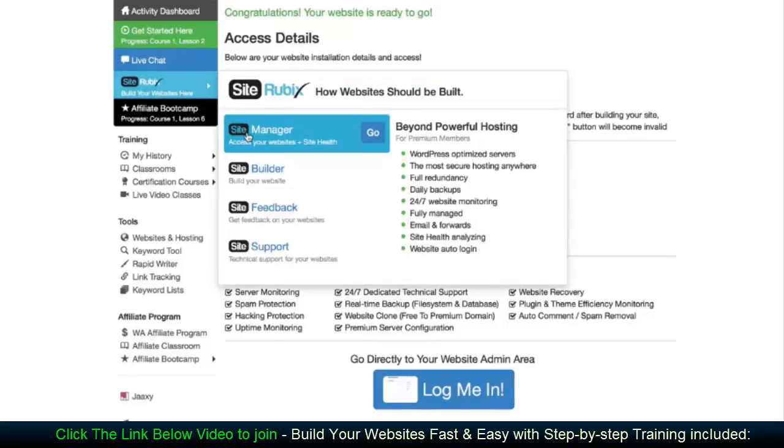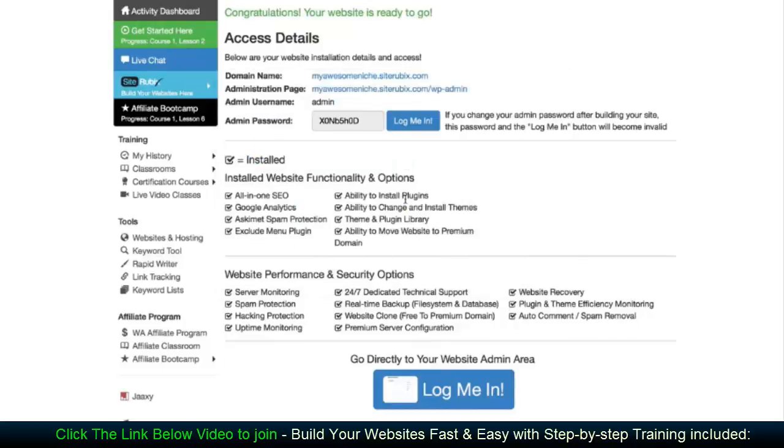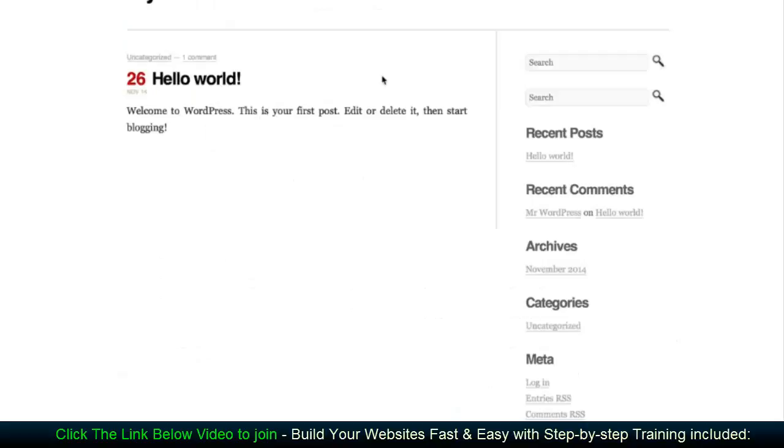So I'm going to be showing you this after briefly. But don't worry if you navigate away from this page, because you're always going to have access to these details. But I'm just going to quickly walk you through them here. At the top, you have your domain name. So this is your website domain name. And if you click this, it's going to take you directly to your website. So you can see my awesome niche website is already live on the internet.